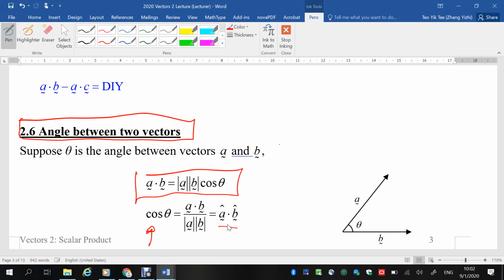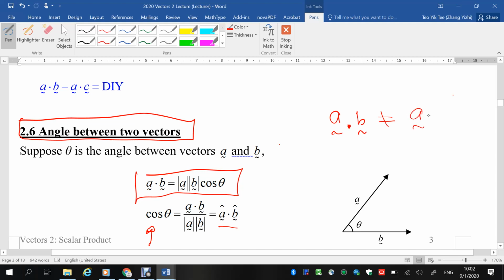Everything is printed for you already. When you're writing in your answer script, can you please pay particular attention to how you write? When it's a dot, you really go and dot. This is not the same as that. Some people tell me it's the same. This is multiply. Different. They are not the same. Then some people say dot is multiply, so I can write like that. Cannot. They mean totally different things.